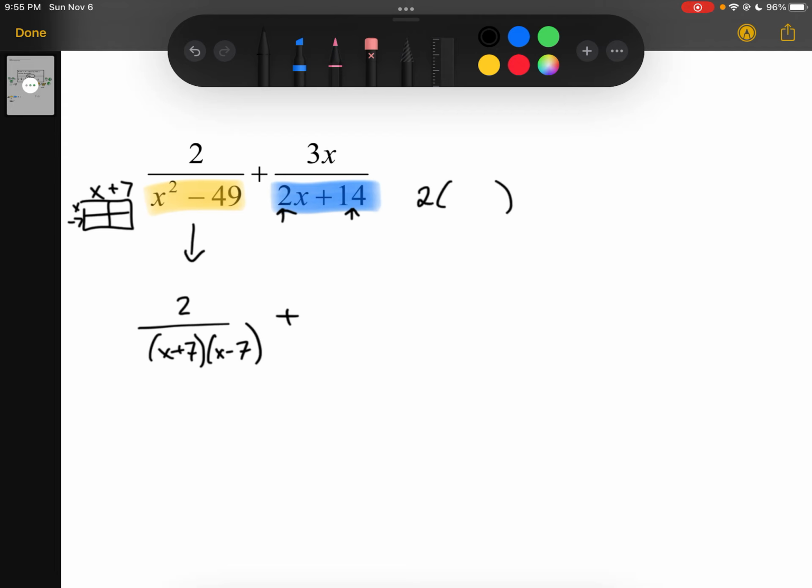For our next one, we see even numbers. So what that tells us is we have 2 that can be factored out into 2 times (x plus 7). So on the bottom, what we're saying is, okay, we have some common factors for 2 and 14. The common factor for 2 and 14 is 2. We take out that common factor, and it gets us to a simplified form.